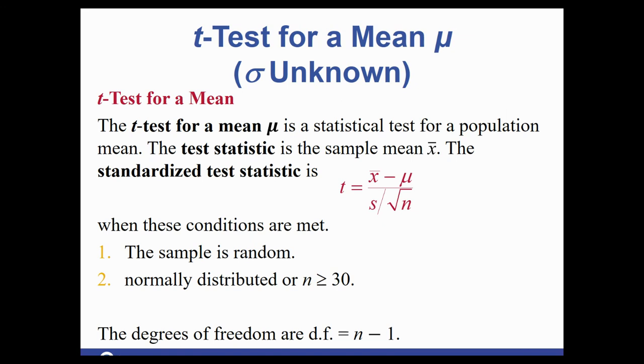Now, very similar to when we were doing a z-test, it is the same formula setup. The main thing that changes is the letter T instead of Z and S instead of your population standard deviation. But we are still looking for similar conditions. We want it to say random, normally distributed, or a sample size greater than or equal to 30. But just as a reminder, this is for when we don't have our population standard deviation. So these problems will either say sample, or it might just say standard deviation on its own.